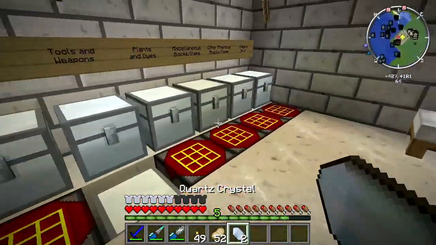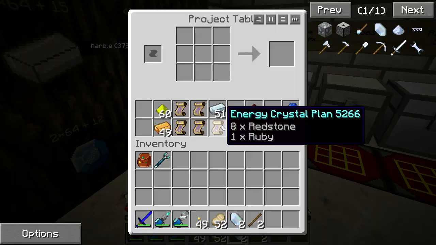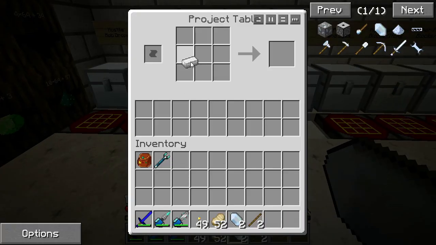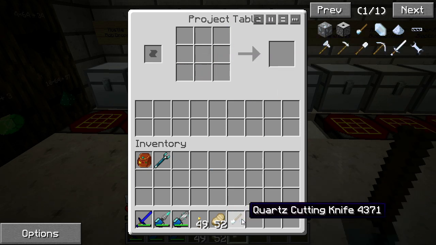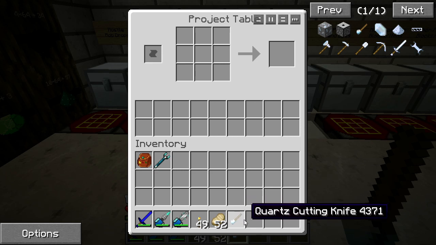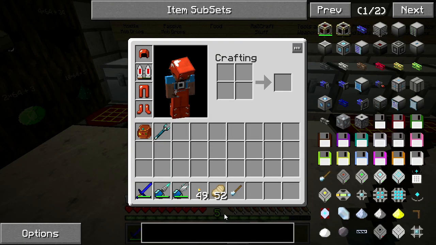So 2 of them. Let's grab 2 sticks and an iron ingot. Where are you? There you are. Alright, so iron ingot goes there. Sticks and quartz crystals. So this quartz cutting knife has a durability so that when it's used in each of the following recipes that we're going to get onto, it doesn't get consumed, but it adds to its damage value. So let's see, what is it that we need to make next?